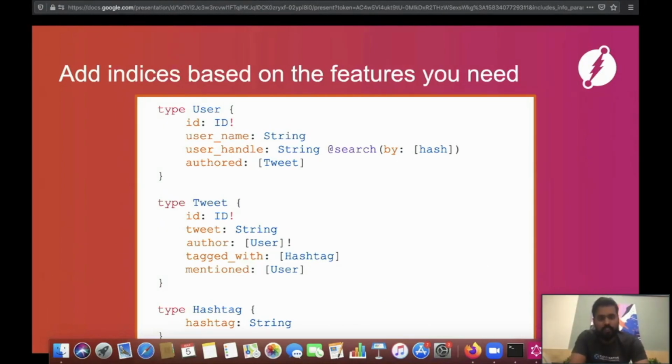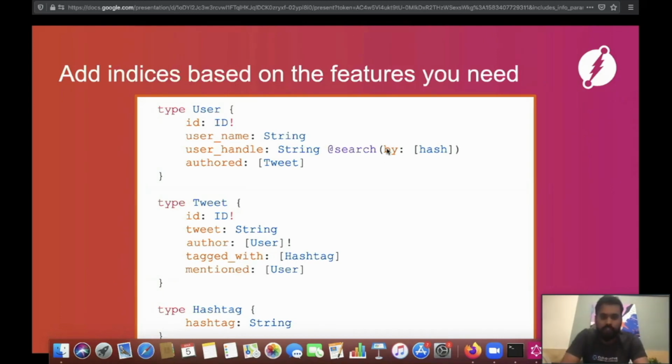So it's very simple now. All you need to do is come back to your schema, edit the schema, and add a simple directive to your schema. In this case, we add @search by hash, and just making this simple edit to your schema gives you the ability to search for users based on the user handle.